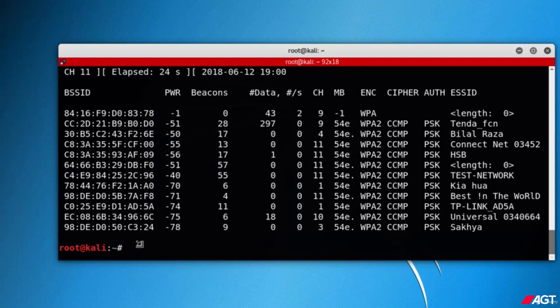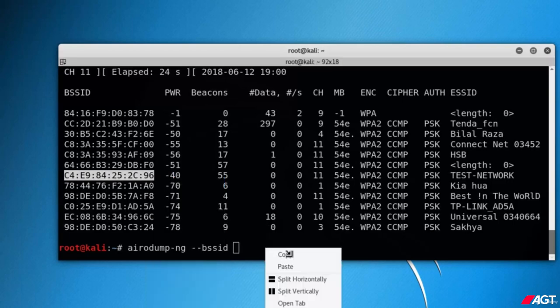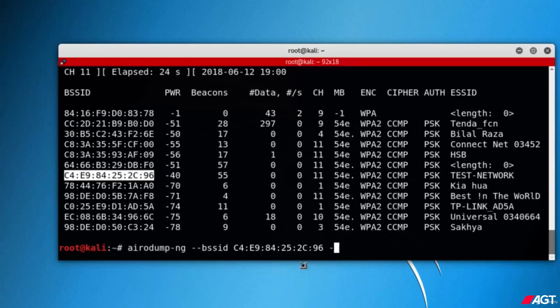What we have to do is run airodump again, then pass the BSSID of this network, which is over here, then the channel number, which is 11, and then we have to type --write.